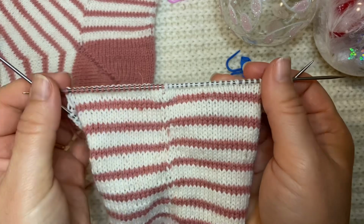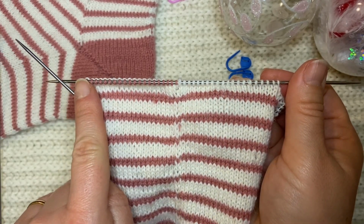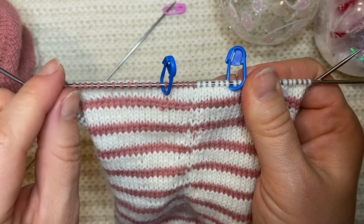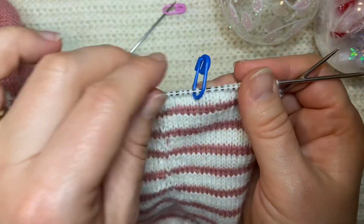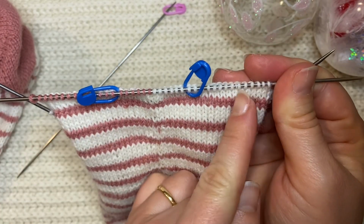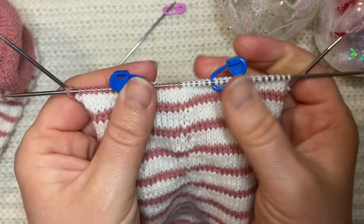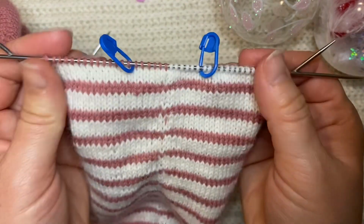Now I've placed all my heel stitches onto one needle to help me split them into 3 equal parts. You don't have to do this, you can keep your stitches on 2 needles if you prefer. Now if you don't have enough stitches to split them into 3 equal parts, you just need to make sure that the left and right sides are the same, leaving the remainder for the middle part. So for example, I've got 40 stitches in total. I've allocated 14 stitches for the middle section and 13 stitches for the sides.